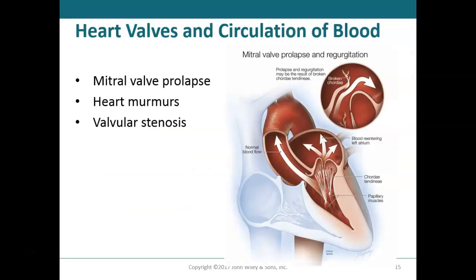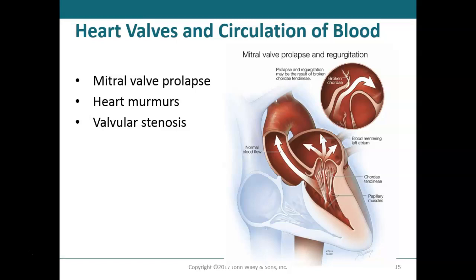When heart valves are operating normally, as they should, they open and close completely at the right time. A narrowing of a heart valve opening that restricts blood flow is known as stenosis. Stenosis means narrowing. Failure of a valve to close completely is called insufficiency or incompetence. In mitral stenosis, scar tissue forms or a congenital defect can cause a narrowing of the mitral valve. One cause of mitral insufficiency, where it allows backflow of blood from the left ventricle back into the left atrium, is mitral valve prolapse.